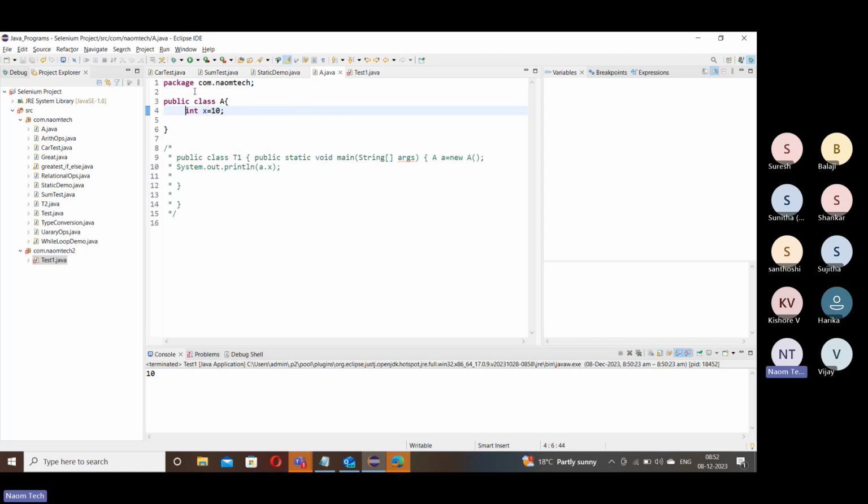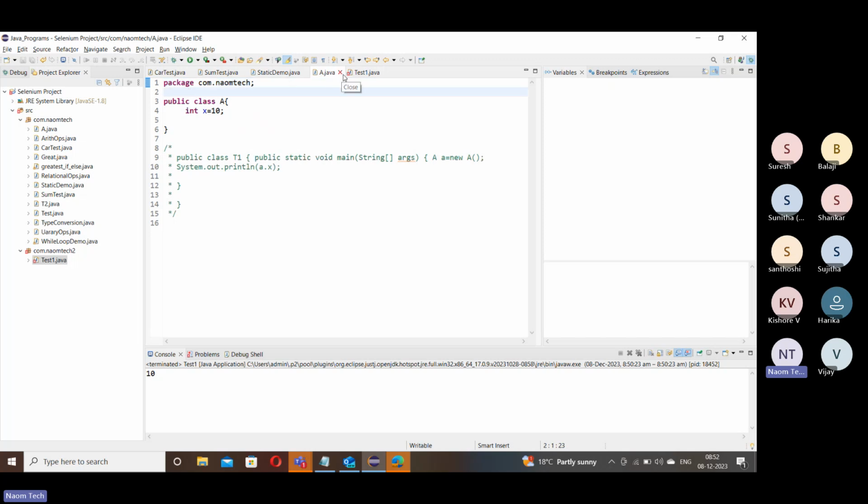But one rule you should follow is that the package should be the first statement, and you should declare the package name first. Here com is the outer package, then the inner package, then dot again an inner package, and like that it goes. This is package one, this is package two, and if you say dot again, that is package three. This is the first statement in a program.